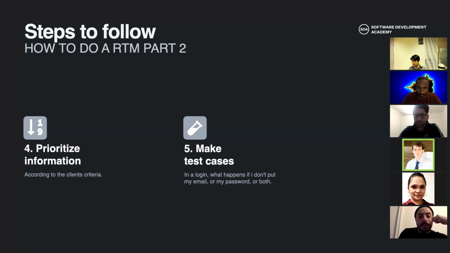So that's why you create test cases. So you can start thinking and planning ahead and say, okay, if this problem happens, how are we going to solve it? If you skip this step in a real management project, you will have the problem that we had with the previous platform.